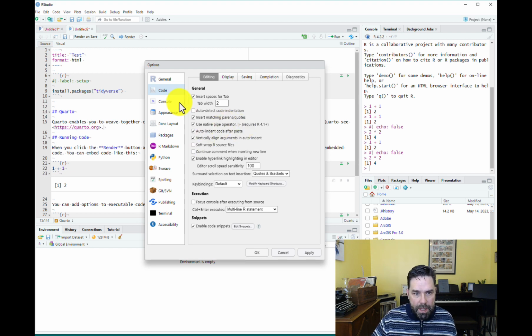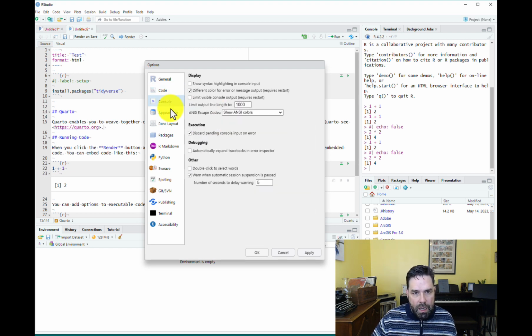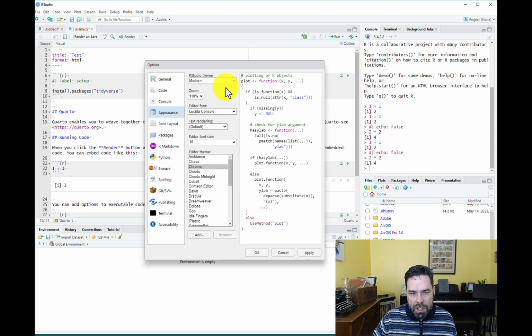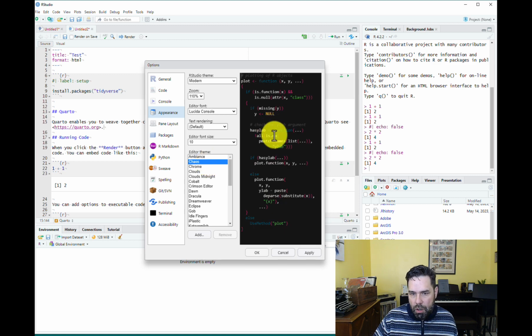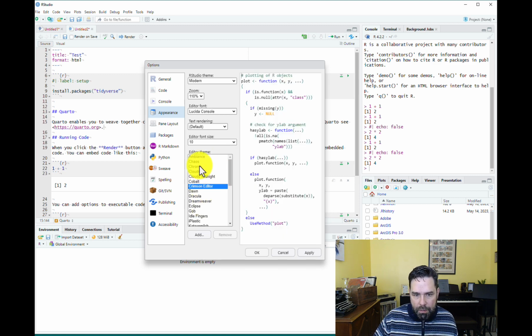So go ahead and make sure that is checked. And then you can also customize the appearance. Right now I have this Chrome theme, and I like this for writing, but sometimes when I'm just coding, I like to use a dark theme like Chaos, and you can play around with the different themes and see what they look like. And then if you hit apply, it's going to apply that to your RStudio IDE.